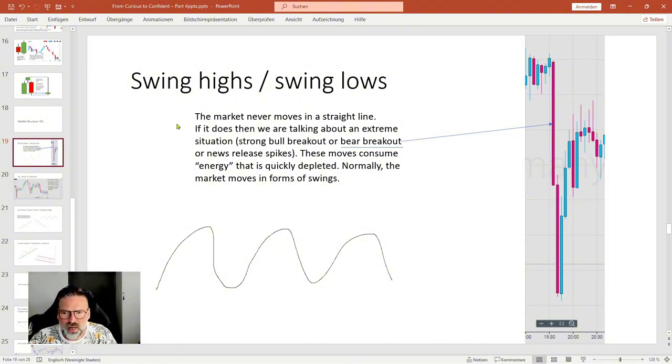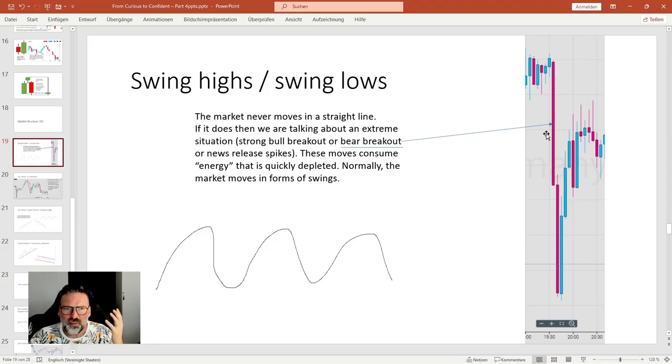Yeah. So the market, or rather, let's say a market, never moves in a straight line. If it does so, yesterday was the FOMC release. That is usually when news come out, sometimes inflation numbers, things like that. Excuse me. And that can very rapidly move the market, but that's the exception. Then the market really goes down in a straight line or up in a straight line, right?